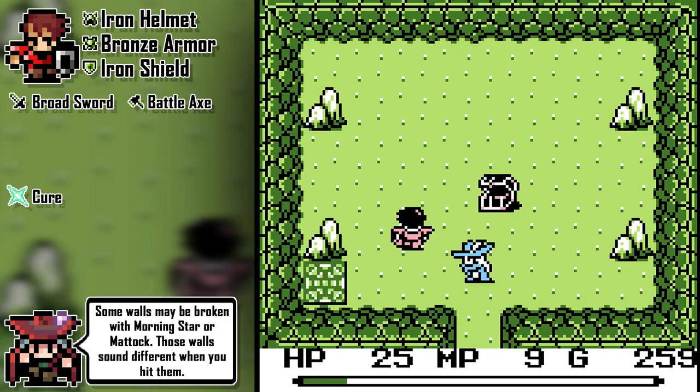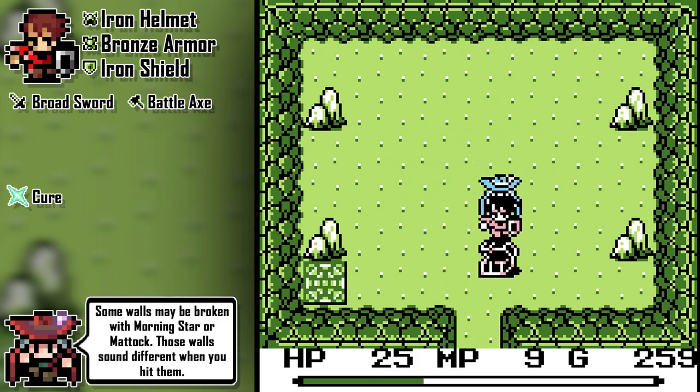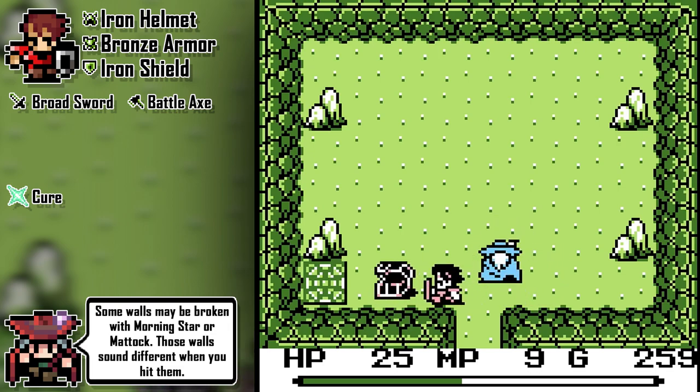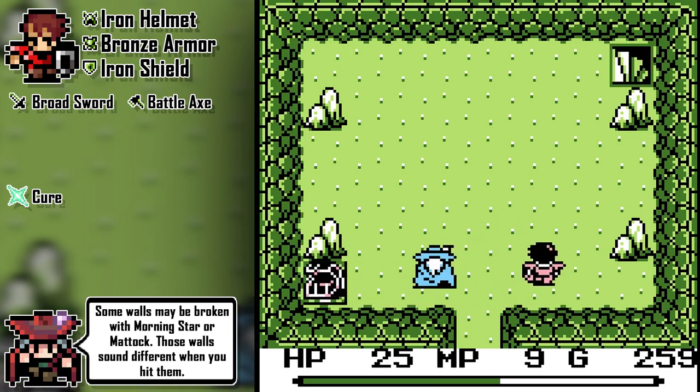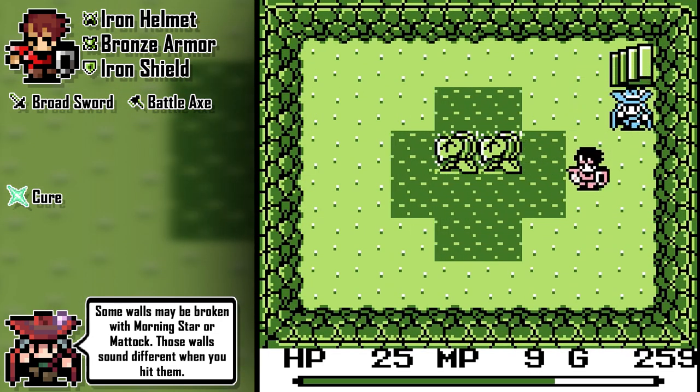Ooh. We got some puzzles here. So, you move chests around, which is really cool. And then you have that switch down there. Bam. Down the stairs we go. Do I want to go here? Oh, there's a nice healing spring. Oh, awesome.